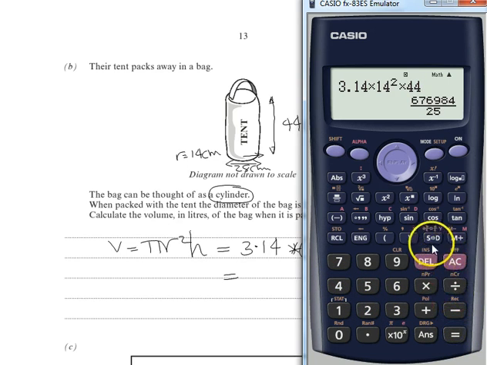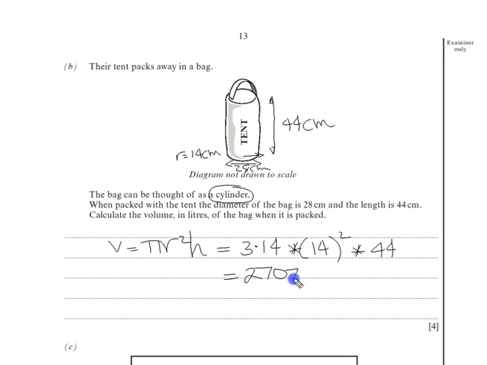And what do we get there? We get 27079.36. 27079.36, and that would be, because we're using centimeters, centimeters cubed, isn't it? Because it's a volume. So there we are. But the question, now let's check, it says calculate the volume, but it says in liters. So again, we could easily make a mistake.